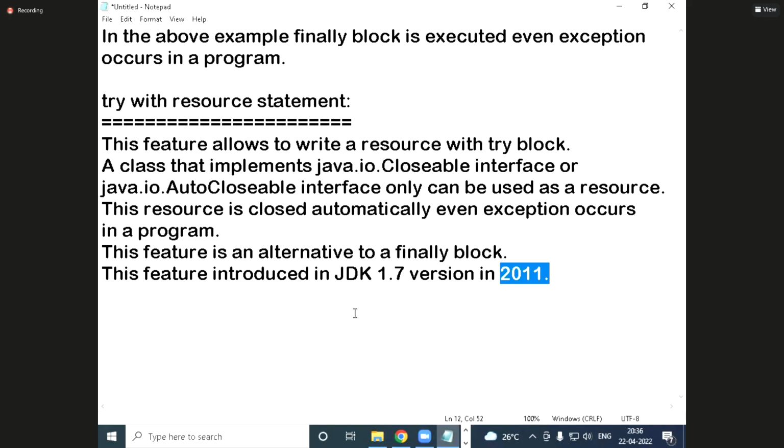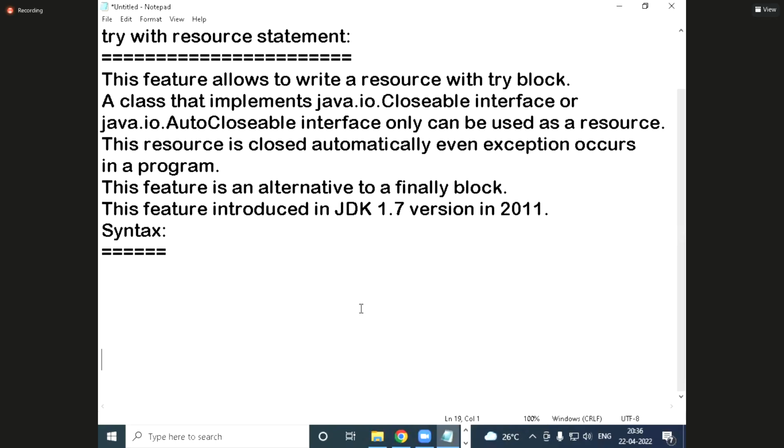I'll show you how to write. Syntax. Two syntaxes I'll show you. First one: try, resource, open brace, close brace, task code. Like this you can write.